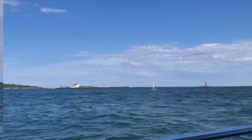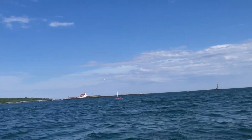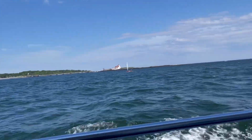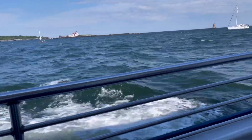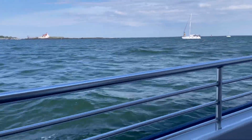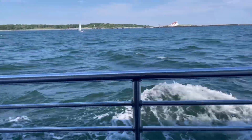This is the old Rhode Island Life-Saving Station. Now, the men of the life-saving service were predecessors to the Coast Guard. They would row out aboard rowboats to rescue sailors in distress. That was all back in the days before ships had radio. They'd use visual signals to indicate that they were in trouble. Many of these houses lined the eastern seaboard at one time, almost within sight of each other.